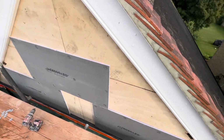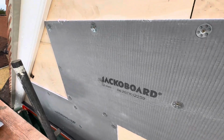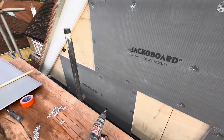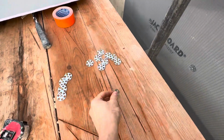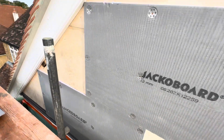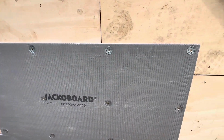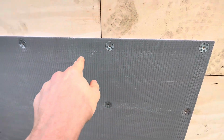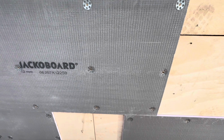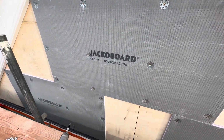Here's the triangle. It's been ply lined. I fixed a few boards. These are proper washers for this type of board. And you want them every 400 mil, 40 centimeters. So four across 1.2 and then one in the middle and the bottom. Solid, that's not going anywhere.